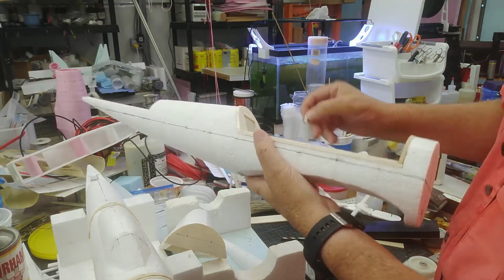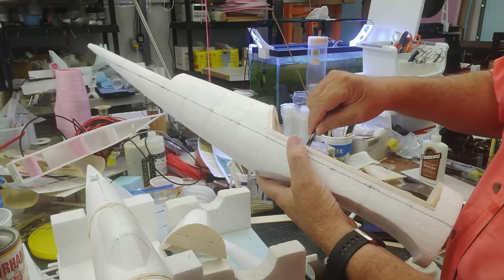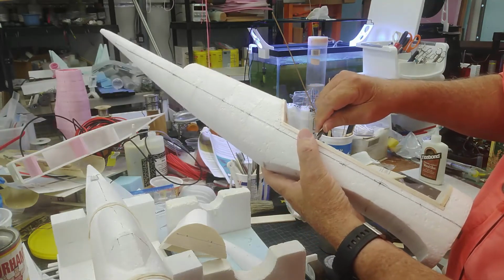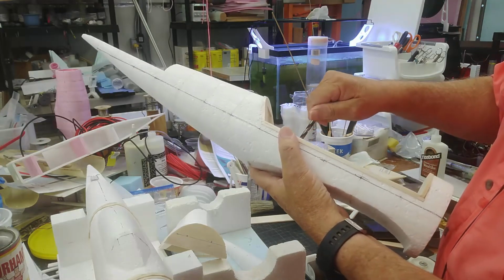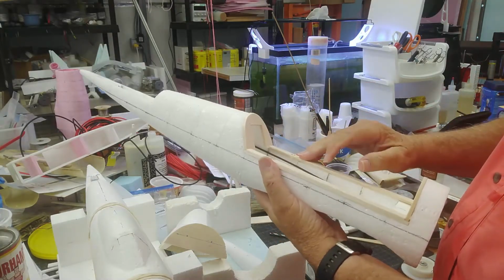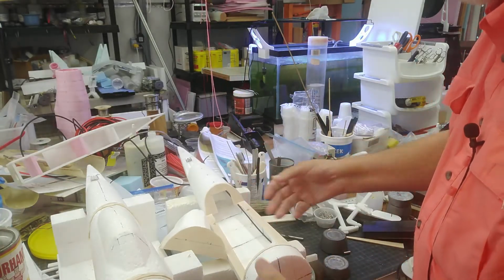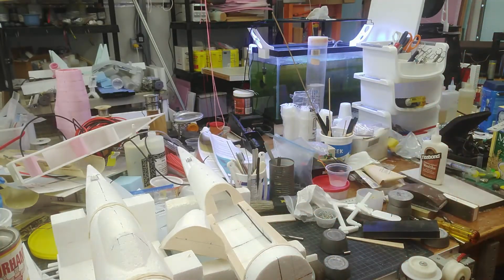Now, putting these holes too deep is not a problem. Too shallow is a problem. You do not want them to be too shallow. Too deep is fine, because magnetic attraction is going to pull the magnets up here in just a moment.